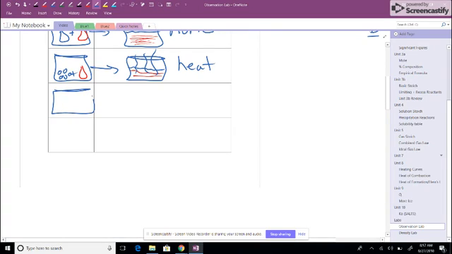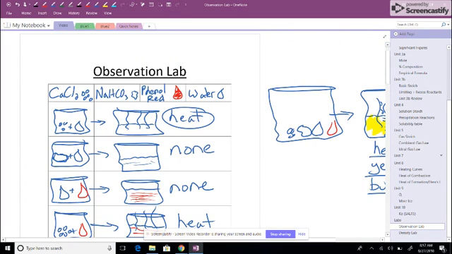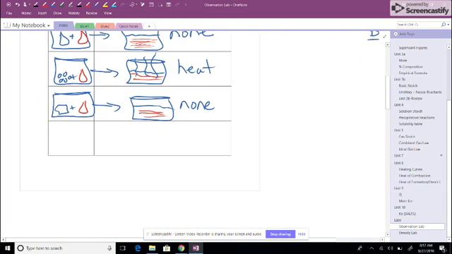What happens if I add my sodium bicarbonate to my phenol red? Again, we really just get a light chalky red color here. It turns a light pink, but we don't get any of the observed effects we were looking for. And lastly, since both the calcium chloride and sodium bicarbonate are just solids, I'm not going to mix those together because they just sit there together and nothing happens.